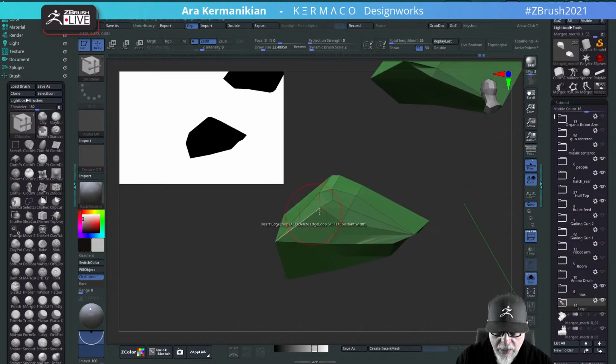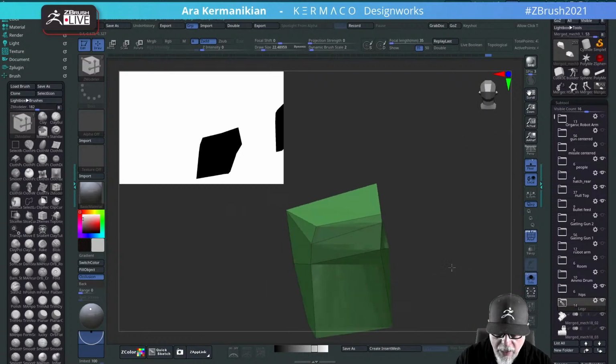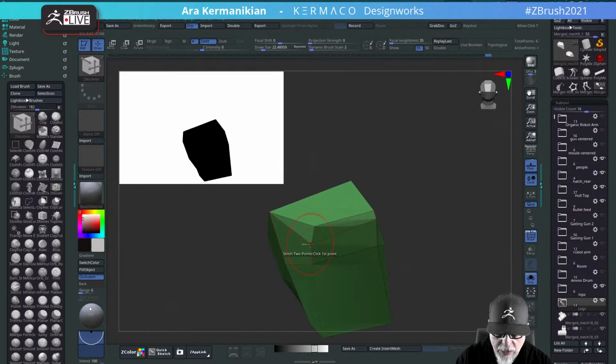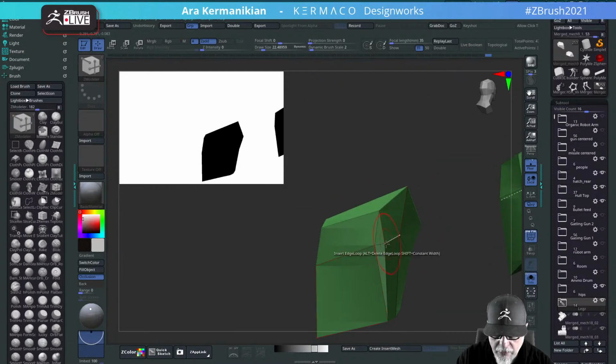And it looks like there's plenty of stuff here that might not be useful. So here I'm just using the stitch point tool in ZModeler to reduce the number of points I have to deal with, so that I can get an easier and faster shape to go in that one little area.